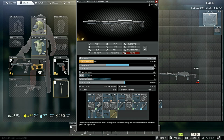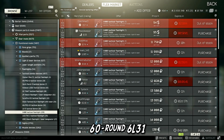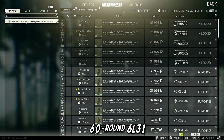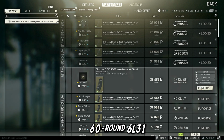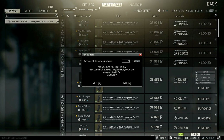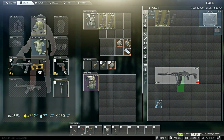The next thing that is important here is to choose your magazine. Now you don't have to choose the big boy magazines. You can choose a 30 rounder. I am in this video, and it depends on how much money you want to spend, of course, because it's going to really hike up your build price. I'm using the larger magazines. So I'm actually grabbing the 60 round X6L31 magazines. Again, that's not something you need to do. Just know that it will up your cost. It's about 36,000 right now as I'm buying this, and I bought 3 of them.